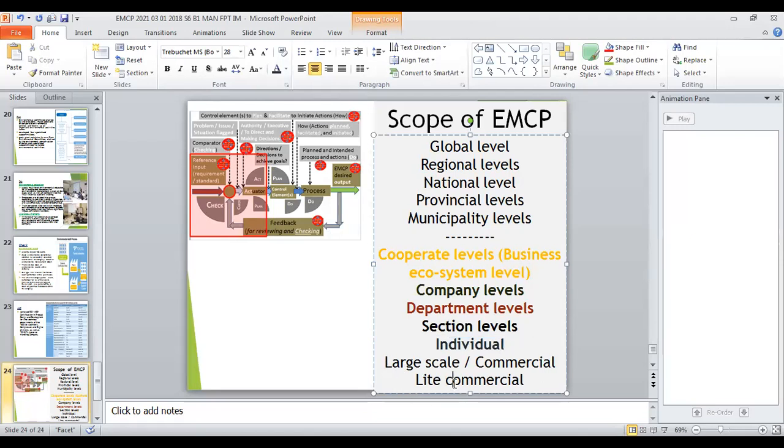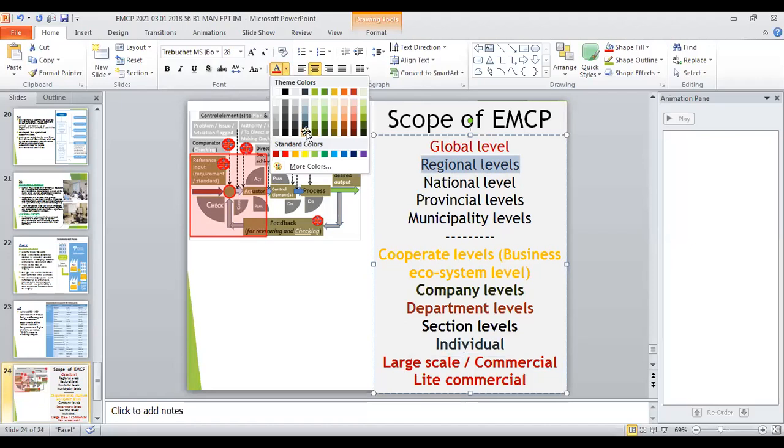And when it comes to commercial levels, it can be large scale, which we call commercial, or even light commercial applications when it comes to individuals, like if you run a shop. So this may be only the light commercial applications you may be working on. Possible. So, different levels. And Toyota has global level interest as well. Of course, some may have regional levels as well. So you have to imagine this, regional levels.